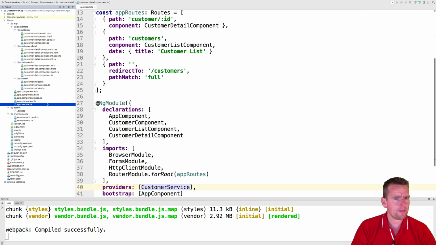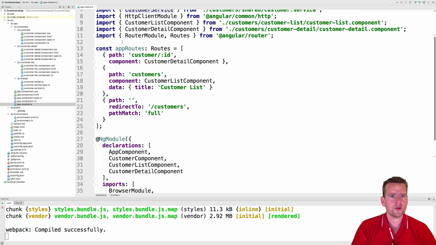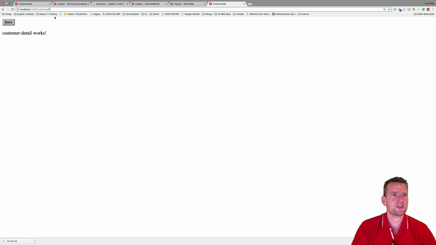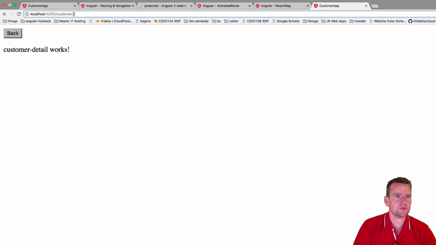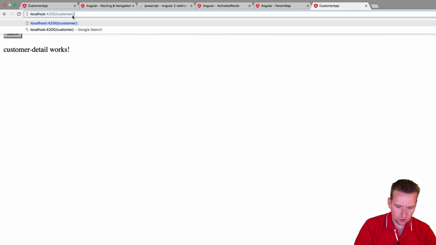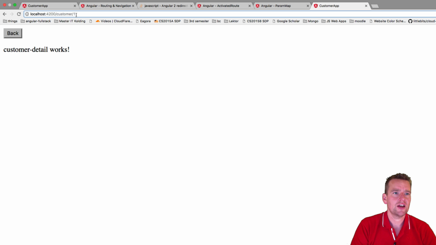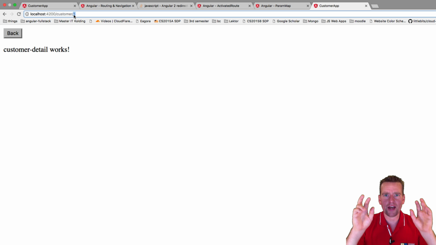If you go to your app module and you find your routes, you'll notice the app routes right here. You have a path that says I need to go to customer with an ID at the end, and then you'll go to the customer details component. So we already specified that this field after the customer, that's the colon ID, is going to be converted into an ID. That's what that means. And let's just put in 1 again. There we go. Now that guy is going to be on the details page, a parameter called ID.